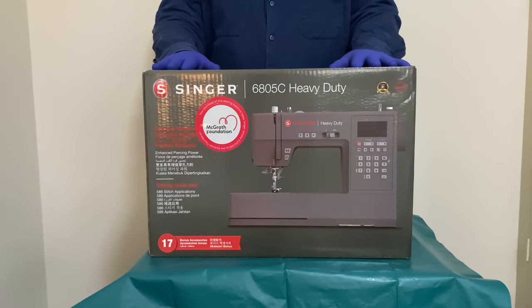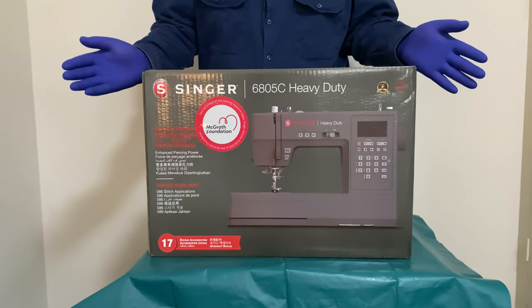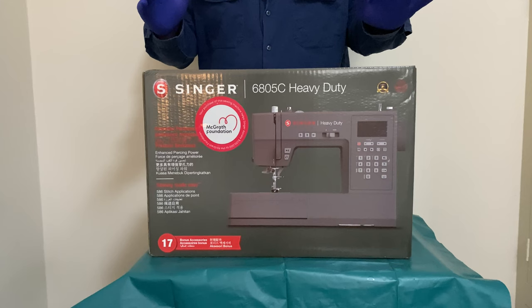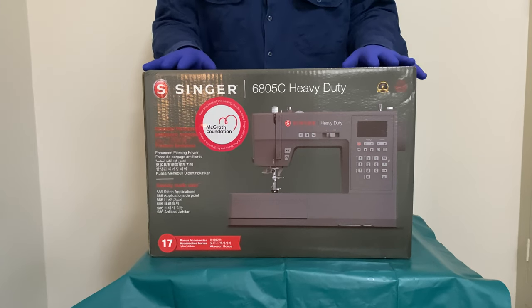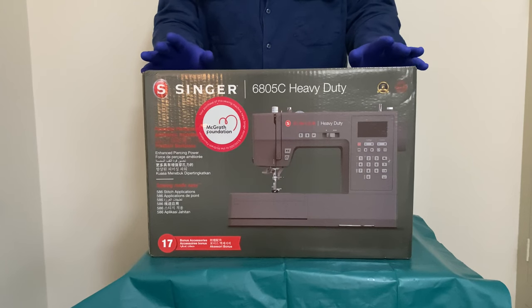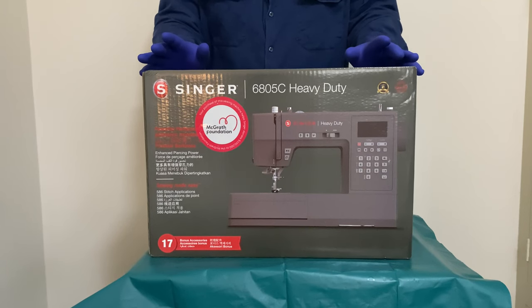It has been a long time since I've been able to do a video, but finally I have something to do a video about and I've got a little bit of time, although I sort of got interrupted while I was getting this started. Lighting is going to be terrible, which just irks me right now. So this is my new sewing machine and this is one I've been able to purchase brand new in box, which I haven't done before.